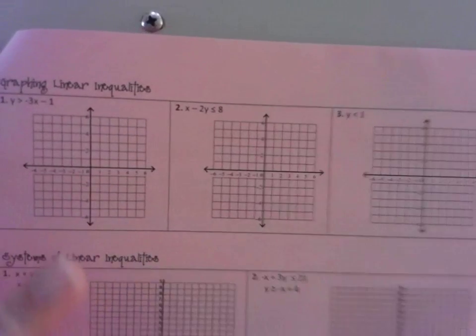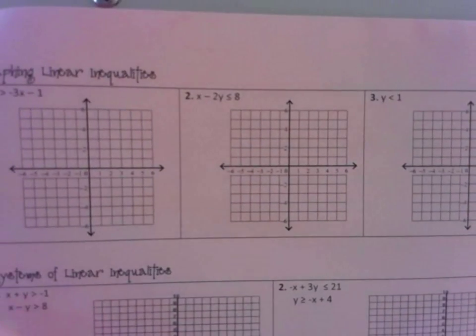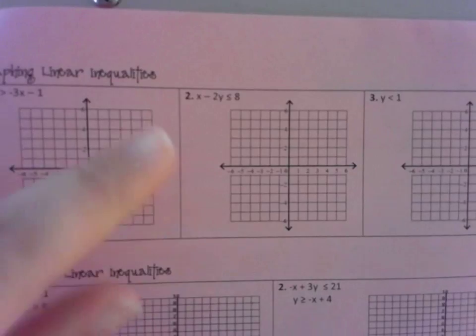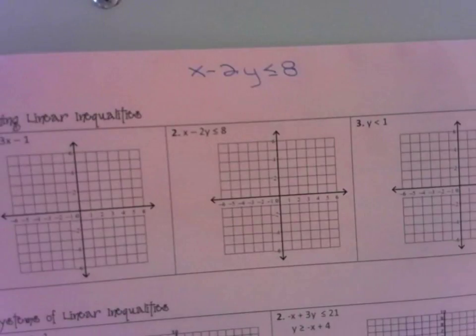Okay, let's choose number 2 because it is the hardest. Why is number 2 harder than number 1? It is not solved for y. So let's take number 2. I'm going to do the harder one with you. And we are going to solve this for y. Because once I solve it for y, like I did last week, I can look for the y-intercept and put a point. Then I can do rise over run with the slope. But that's how we get the line.